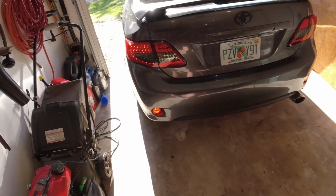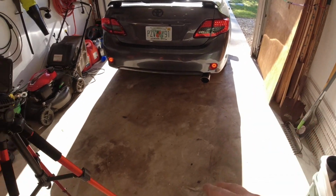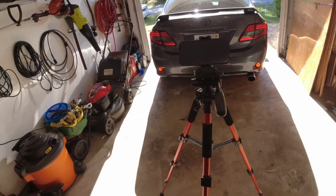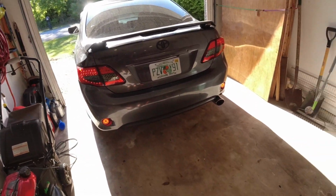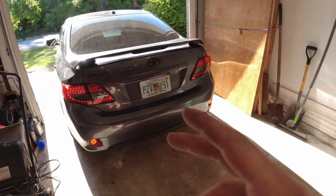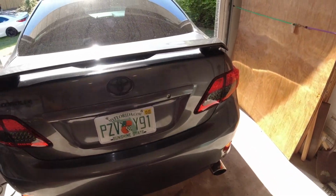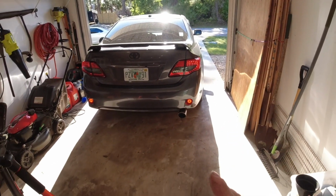Alright, so hopefully you're able to see that. I hit the brakes a couple times just to show you what they look like if you hold it down for a little bit or quickly tap it. I know it's something that I really won't be able to see at all, but everybody on the road will definitely be able to see it. This will be a great way to alert the other drivers so they will not hit you coming from the back. So it's more of a safety thing, really.